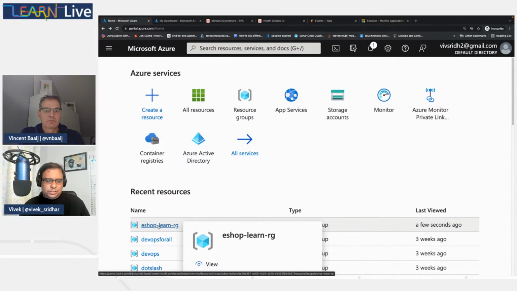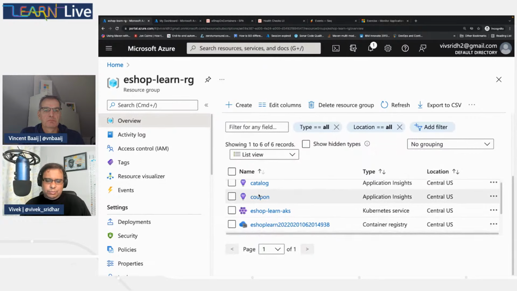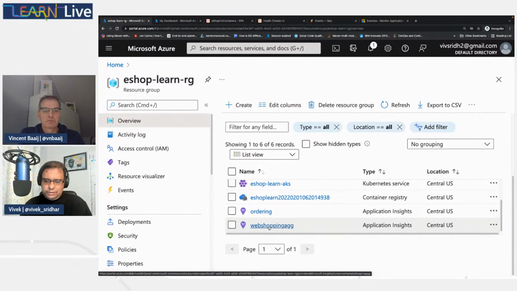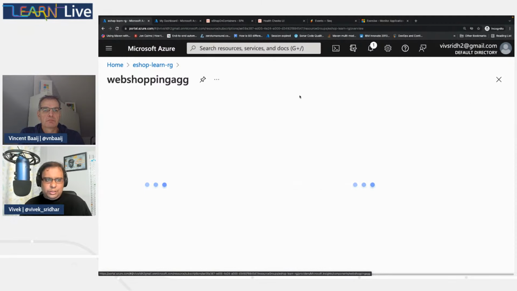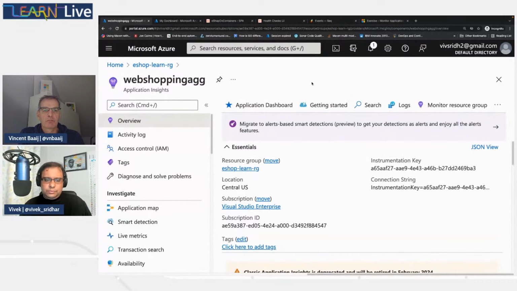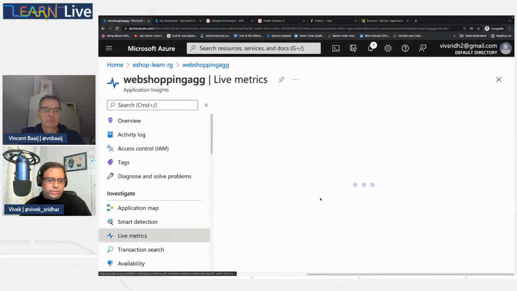Let me open this resource group and see a couple of things which have been enabled here. We are talking about the web shopping aggregator. I open that, go to live metrics.